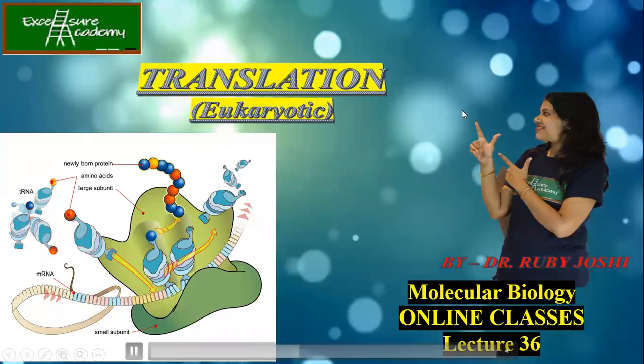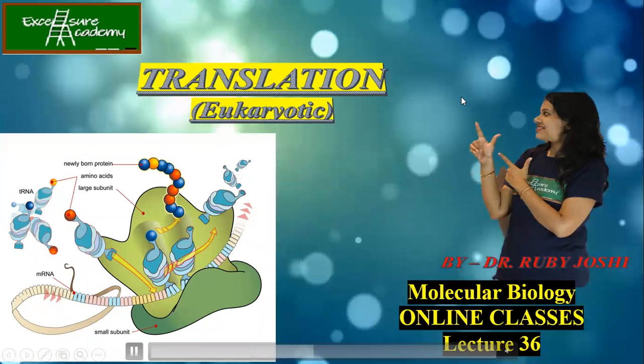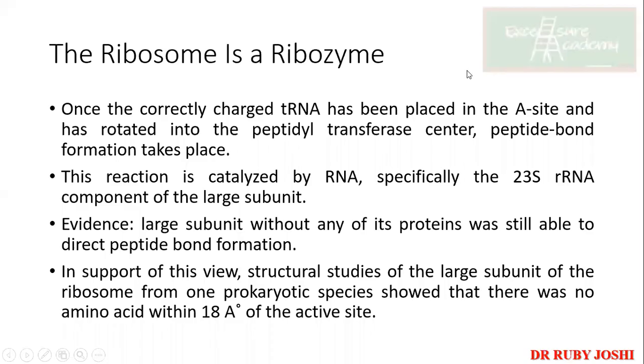So we were doing translation, and in that we have discussed the initiation, like how the pre-initiation complex is being formed and then how elongation is carried out, correct? So this is just part of elongation only. In the previous lecture, we talked about the role of EF2, if you remember, elongation factor 2.